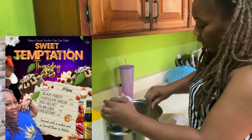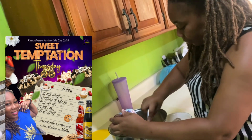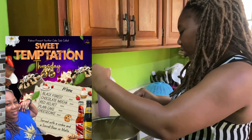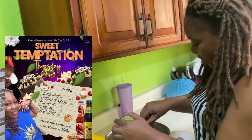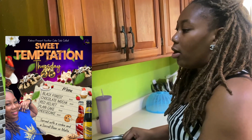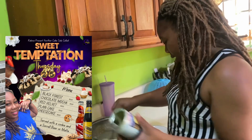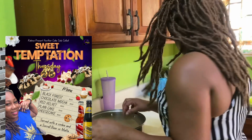So of course, guys, you know that my cake sale is coming up. It's the 25th of this month. And special delivery, guys. So that's the reason why I don't put any location on it. I'll be delivering to all my lovely customers. Here in Jamaica, we normally do milk with the cake and the cookie, or water with the cake and the cookie. And I decided that I'm going to change it up a bit because I'm not Proud Mommy. I'm very unique. I like to stand out.